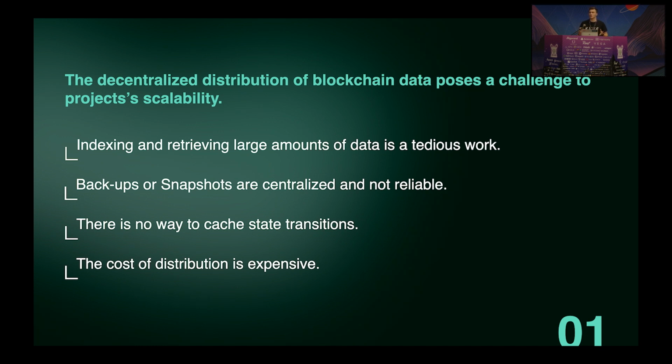There's also no nice way right now to cache state transitions. We see this happening with all those big blockchains growing up to infinity. I think Solana is a great example, where there are only a couple of endpoints you as a developer can use to get access to the old block zero data. And it's really a threat that we will start losing the data.